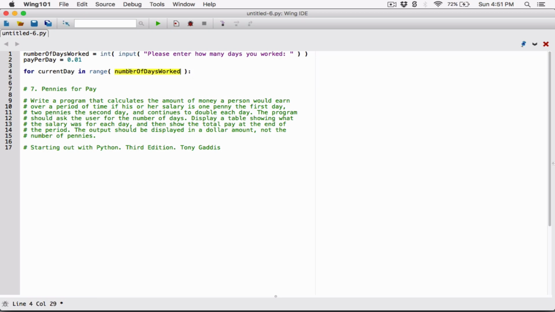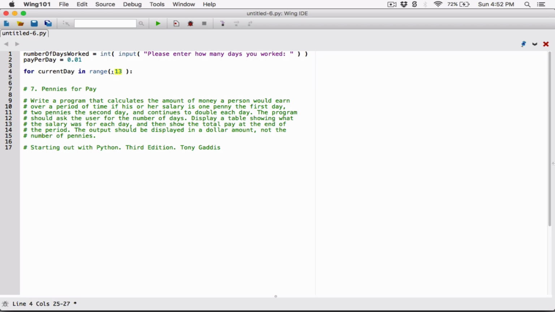So if the user typed in, let's say 13, this is basically a list of 0 all the way to 12. 13 is not part of it. It's like an upper limit, but it's not included in the list. This loop is going to loop 13 times, but it's starting at an index of 0, meaning the first time this loop iterates, 0 is going to be stored in current day, and it's going to iterate once and come back. Then 1 is going to be stored in current day, it's going to iterate and come back. Then 2, all the way to 12. 13 is the upper limit, not included.